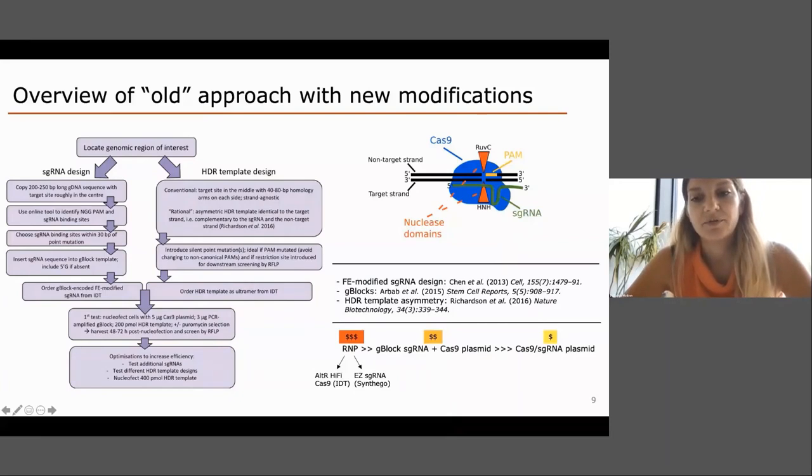This approach was far more efficient than the conventional, or the old approach, which is to have the Cas9 and the guide RNA encoded in one plasmid. Nowadays, one modification that one could introduce is to just use RNPs instead. This is the more costly option, but I'm currently using it. And I would also recommend using the complete, synthetic single guide RNA, so that will even avoid the need for pre-complexing that you would otherwise have to do if you order a two-component system.